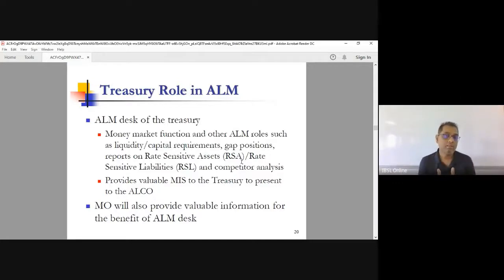That decision sits with Treasury because it is based on the understanding of the market. How is the liquidity situation? What are interest rates doing? Who is lending? Who is borrowing? What is my balance sheet? What are my cash flow requirements for the next 1 week or 2 weeks? All that feeds into Treasury.